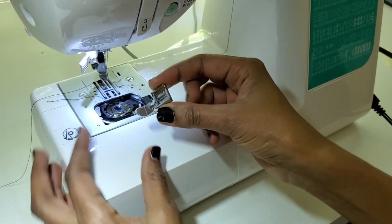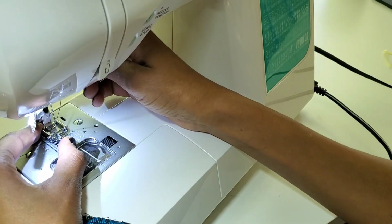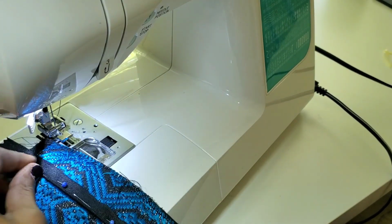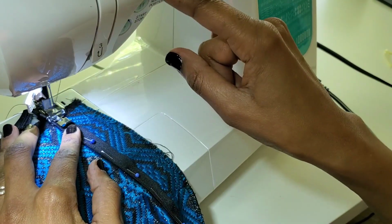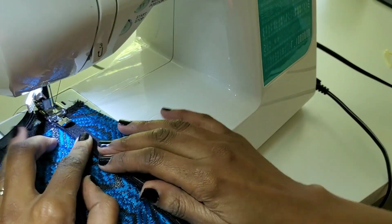I'll be using a zipper foot. You can put it on so the needle can go to the right or the left side, but I will put it on to go on the left side so I can sew from the top of the dress down. A regular foot would not get the needle close to the zipper coil like this, so it is better to use a zipper foot.